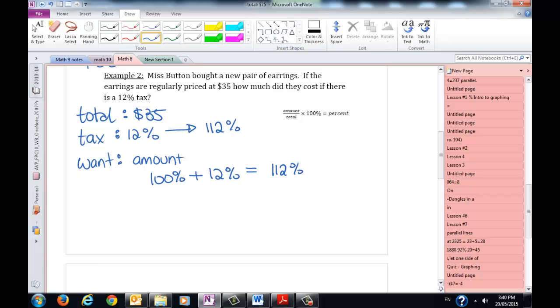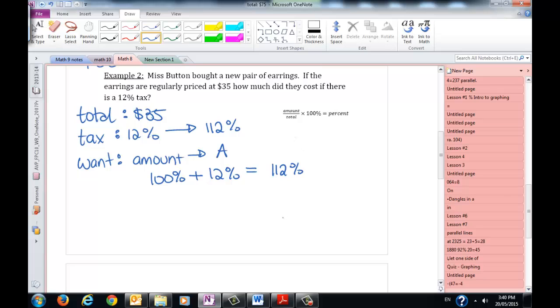Now there are two ways to solve this question, and you might feel more comfortable doing the other one, and the other one is completely fine. This is just a shorter method that I'm showing you. I'm now going to start to set up my equation. So I want the amount that I paid for these. And again, this is an amount increased, and I'm going to call it A.